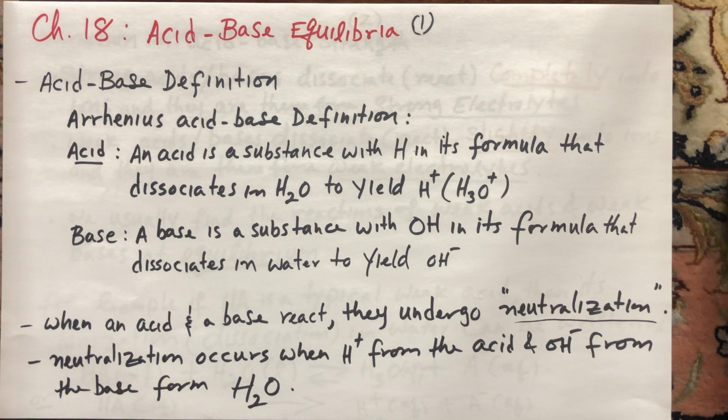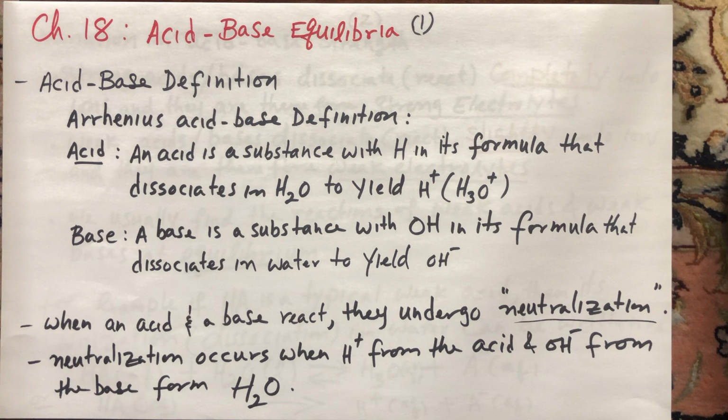Please note that throughout the chapter in your textbook, the author uses H plus or H3O plus, which is called the hydronium ion, interchangeably. So anytime you see H3O plus and H plus, their concentrations are equal, so you can assume they are the same. So H plus, H3O plus, the same thing.